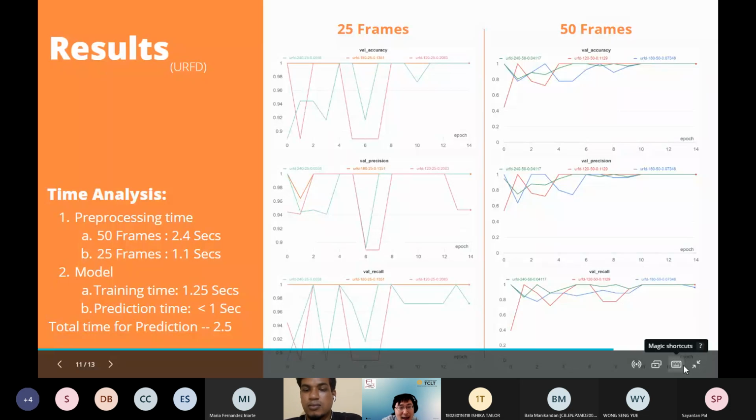You can see the lines 180, 120, 240. That is our training set size. So you can have a data set size of 180 or 120 or 240, and you can get almost 100% accuracy. However, people will not tell you what about the trained model used in a real case in another environment. So that is what we did.